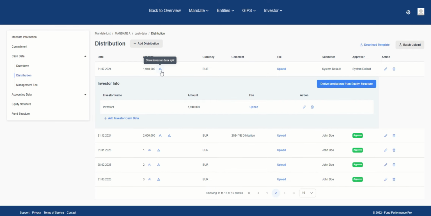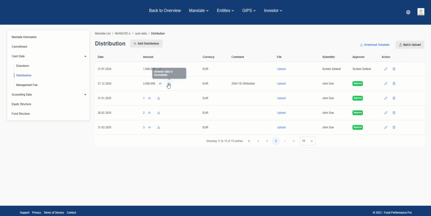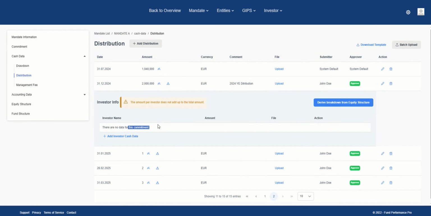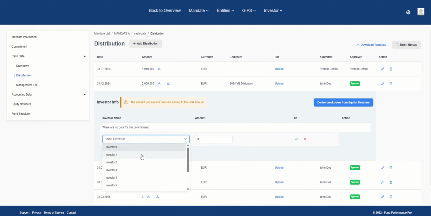The meaning of this little person is to expand and see how the cash flow of this fund is distributed among investors. And because we haven't entered here, for example, which investor the 2 million dividend is for, it will show a status indicating input is needed so we can make a selection like this.